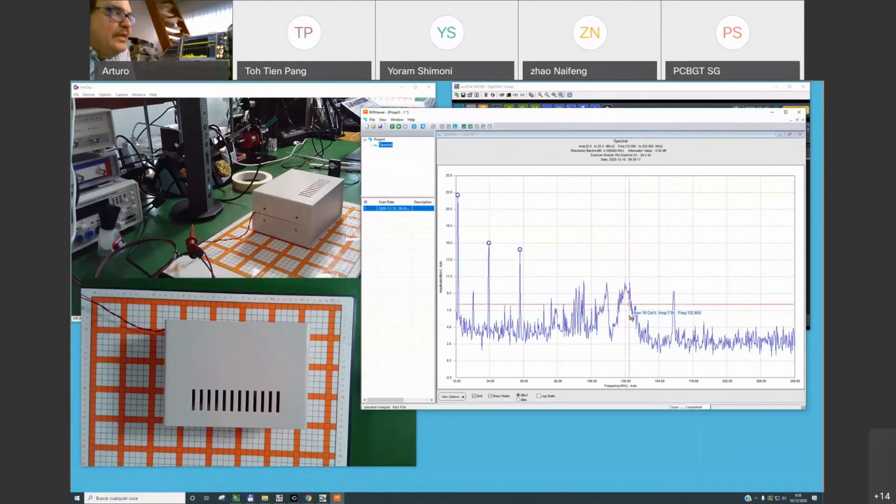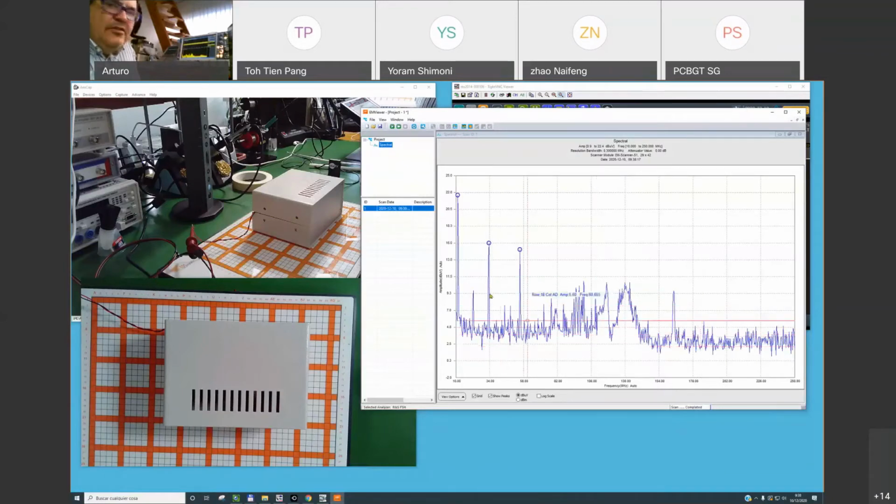No, but remember, we are scanning below this product that is enclosed in a metallic area. So how is it possible that the energy is going out of the product if all the product is shielded? Remember, the problem is not the material. I am using aluminum, steel, any material. The problem is not the thickness of the material, 1 millimeter, 2 millimeters, 3 millimeters, because we are in high frequencies. We are not in low frequencies.